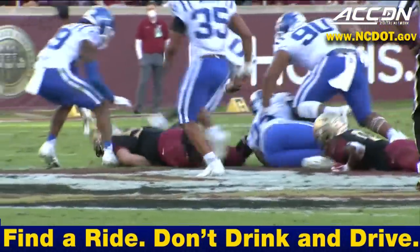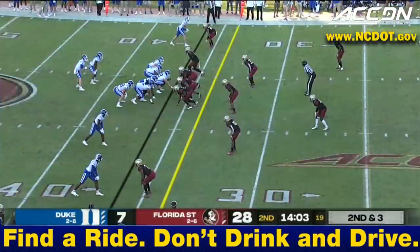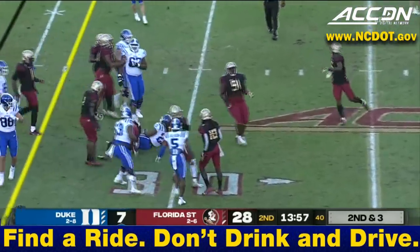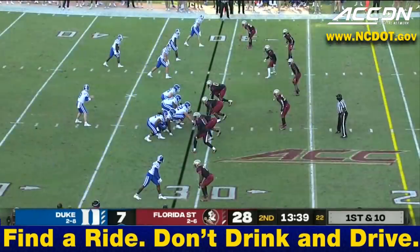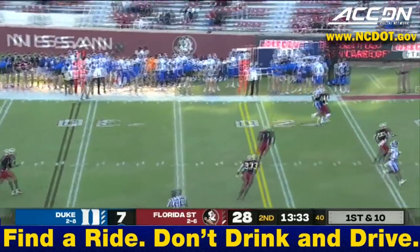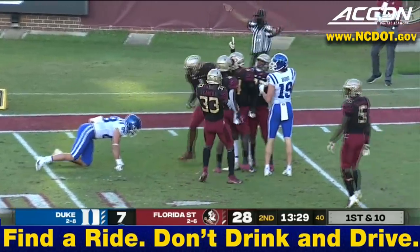Turnovers can swing the entire momentum. Off the back of that touchdown drive, Duke now gets the ball. Durant cuts it back inside, converts the first down — and this guy's got a future in the NFL. The last thing you want is to get him hurt in this game. Pressure on the edge, Bryce throws it up — Marwini almost makes the catch, but it's intercepted.